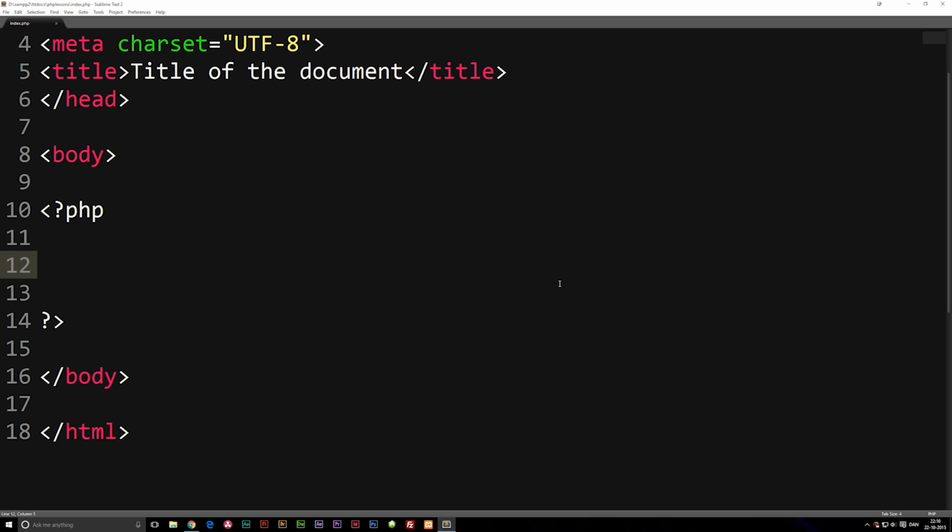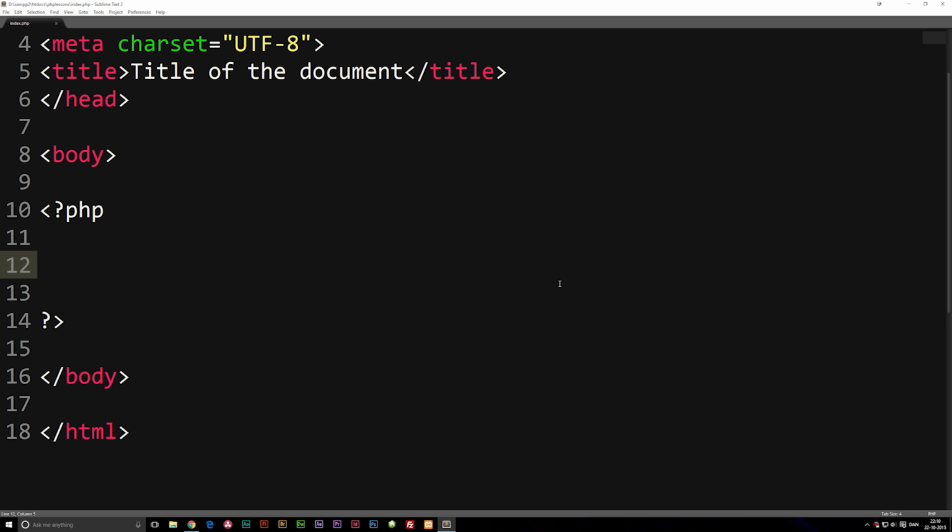So when we talk about what a function is, it's essentially a piece of PHP code that does one certain thing. A predetermined function is a piece of PHP code that has already been defined inside the PHP language, meaning that right now I can actually use it straight away. A user-defined function is a function that I write myself, which I can't use yet because I haven't created it yet.